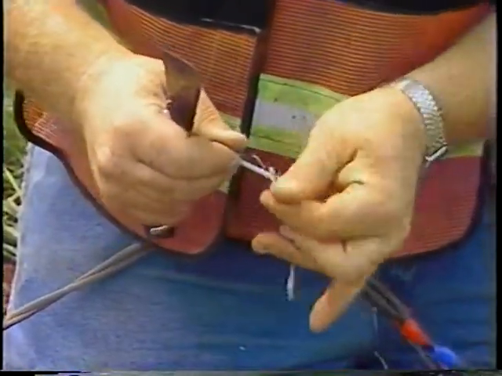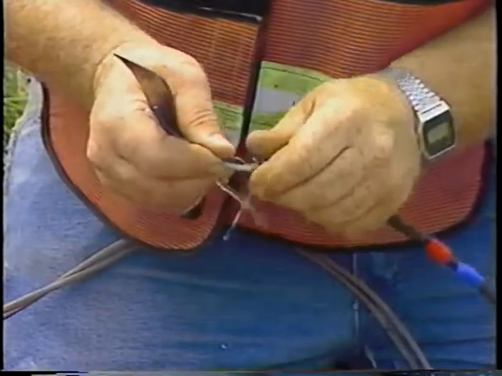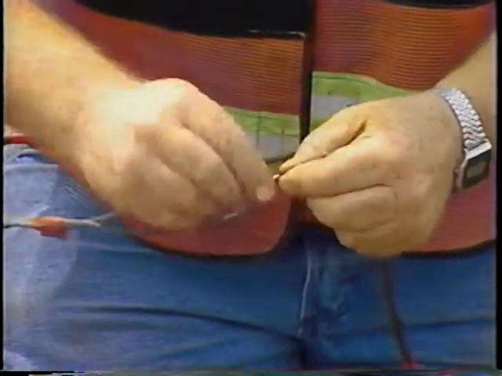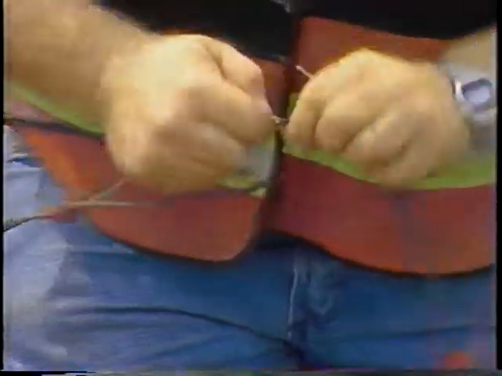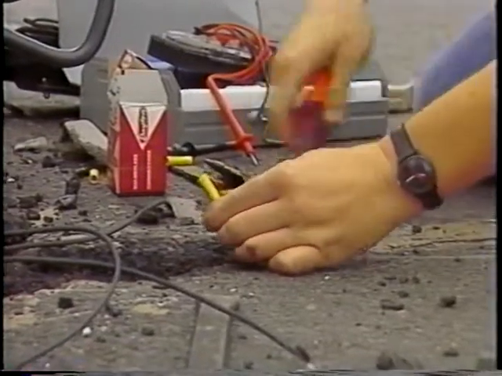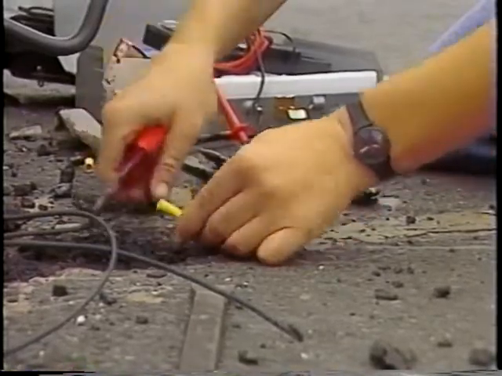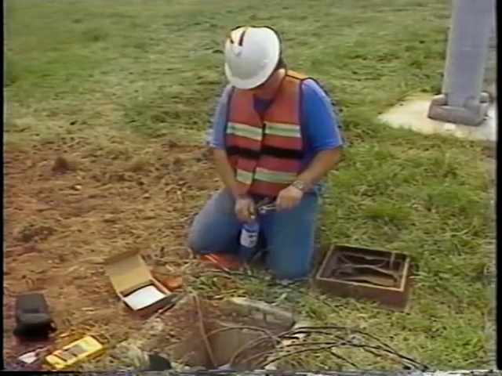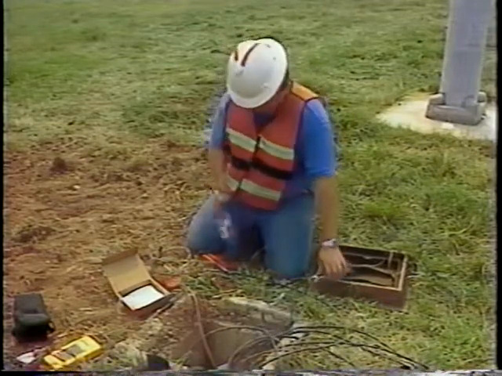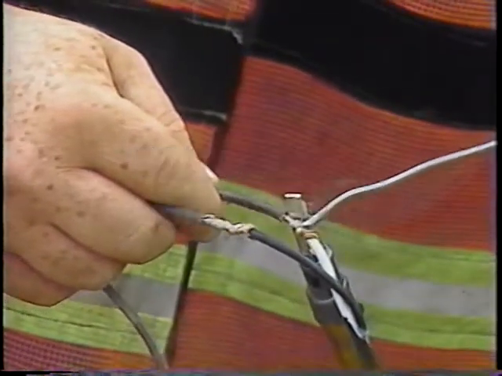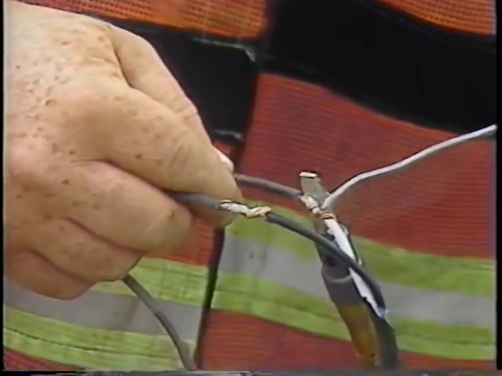In our example, the new loop is being spliced in series with an existing loop. To physically connect the wires, there are 2 preferred methods: twisting and soldering, or crimping and soldering. Taking care to connect the correct wires, either twist the wires together end to end or crimp them with a non-insulated butt connector. If you choose to crimp the wires, we recommend a high-quality pressure tool for a uniform crimp. Whether twisting or crimping the wires, always solder the connection using 60-40 resin core solder. This soldering provides a connection with lower resistance and less chance of damage by corrosion.